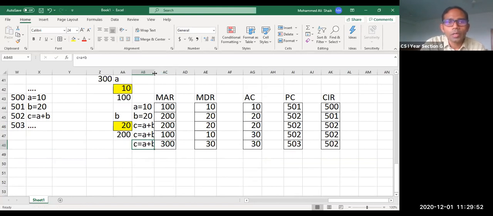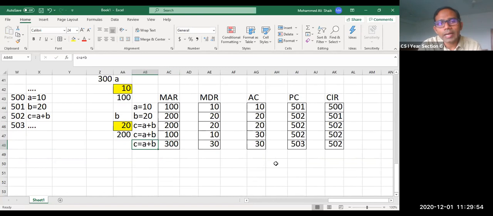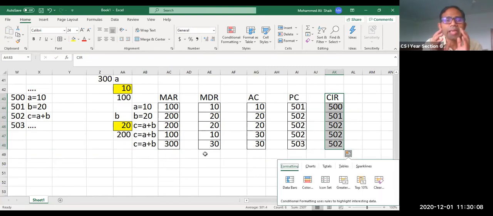So this is how our CPU is going to do the task. MAR is the address register, MDR the data register, the accumulator holds values, the program counter holds the address of the next instruction, and the CIR holds the current instruction being executed. All together, it uses the same memory in von Neumann architecture.